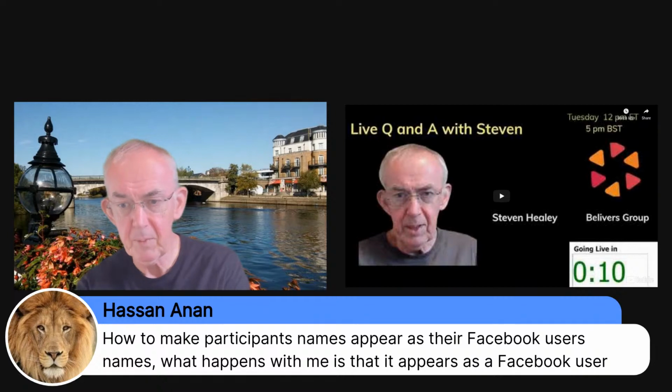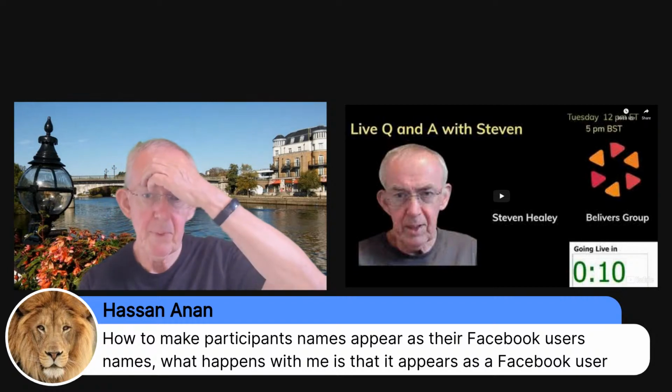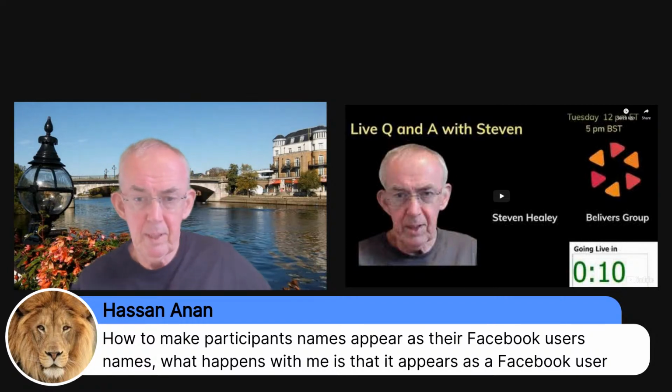Asan asks how to make participants' names appear as Facebook users' names. Right, okay. Facebook took a decision, during a clampdown on security, that third-party applications like BeLive and Zoom could not see people's names and photographs unless they had actually given permission to BeLive or Zoom.